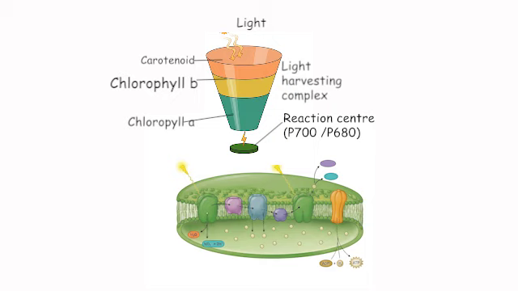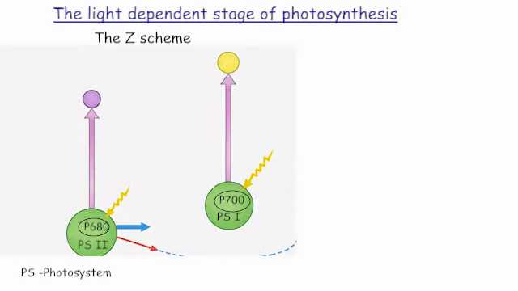Now explaining this would be very confusing, so I'll explain it under the light dependent stage of photosynthesis in what is known as the Z scheme. So I'll summarize the light dependent stage in what is known as the Z scheme. Here, I hope you can see everything very clearly, the photosystems and the reaction centers. When energy from light is transferred to the reaction center, it is photoactivated, and I'll start with the reaction center of photosystem 2, which is P680.